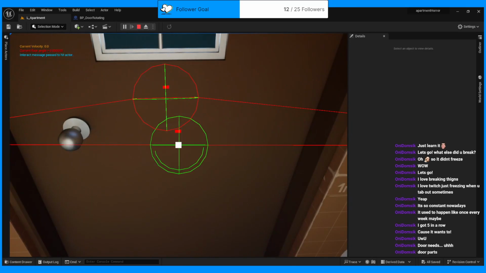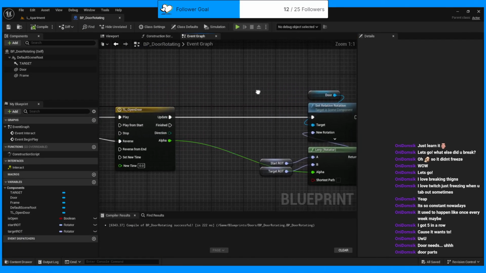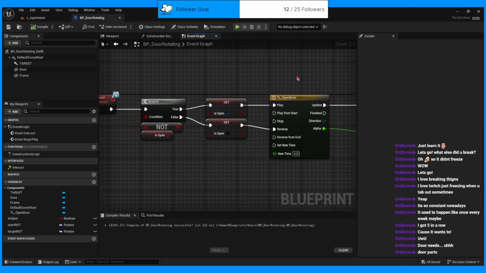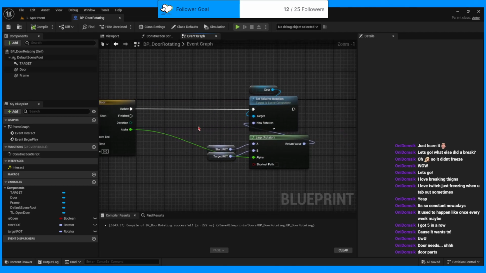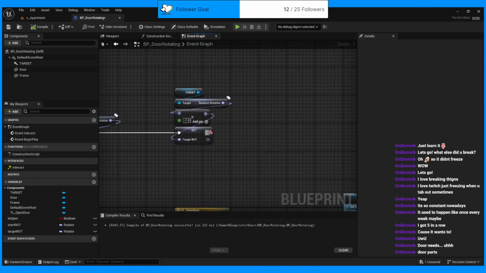So now why is that not working now? What am I missing? Let's print this string.